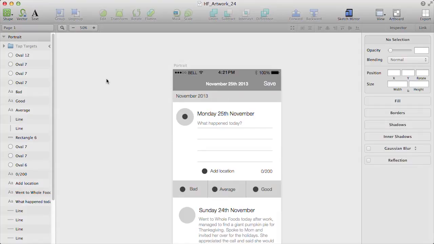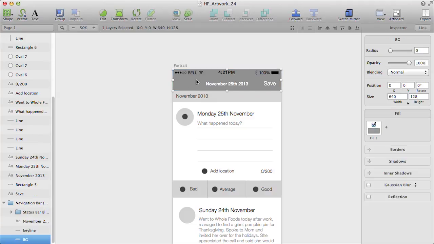Okay, so we're going to go ahead and jump into the actual UI design, what's called high fidelity UI design artwork. Now, what I've done here is duplicated our original set of wireframes because they were quite clean and quite neat. It gives us a really good starting base to start layering the colours and icons back into this project. So I'm going to go ahead and start bringing this to life.